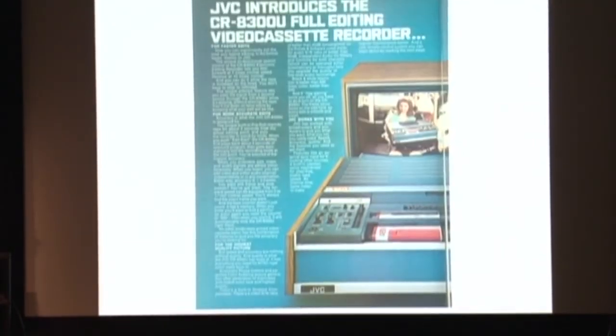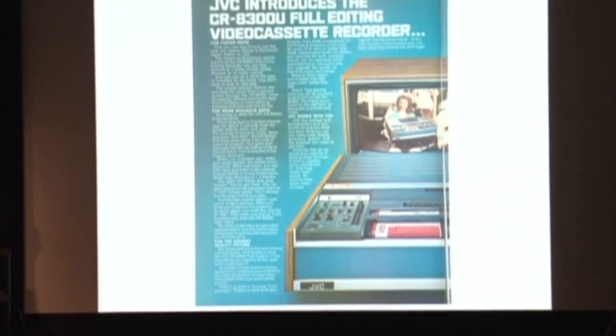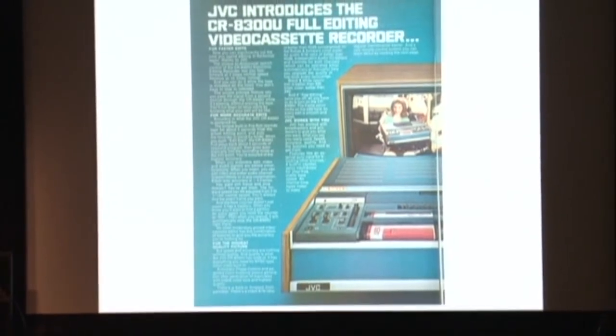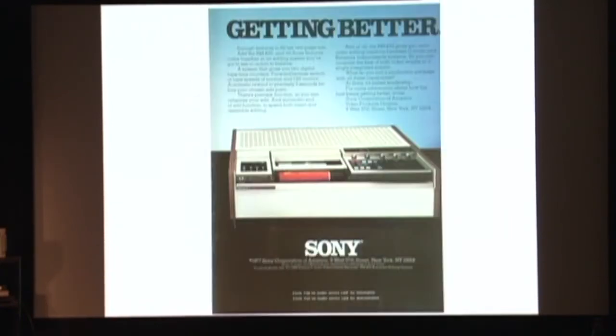JVC got into the market with their top loader machine in the 70s for the educational market. In fact, I remember that particular machine in high school. They had them in the TV studio there, and they had a nickname for it, the Tape Manglers. JVC never really liked that name, but it was widely used because they really ate tapes, and it was a very short-lived product for them.